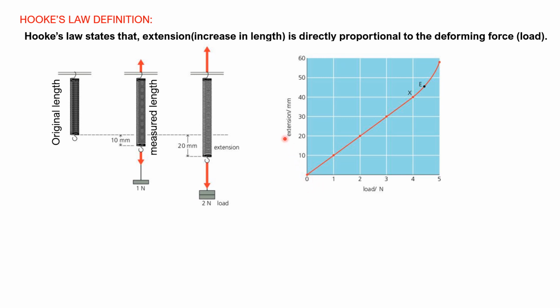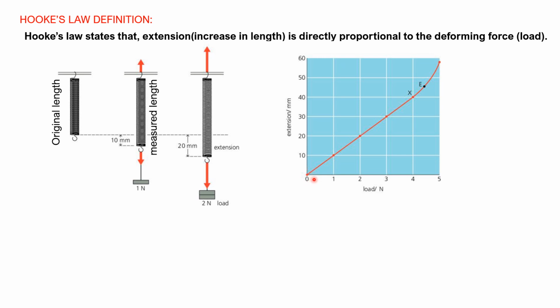But in some graphs, they will give length here. Length means even though there is no load, there will be some length. So that graph doesn't start with 0 for a length load graph. For an extension load graph, it must go through the origin. So please keep it in mind.